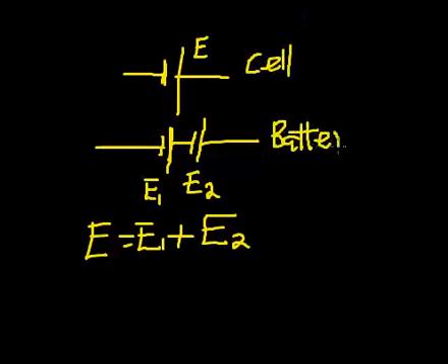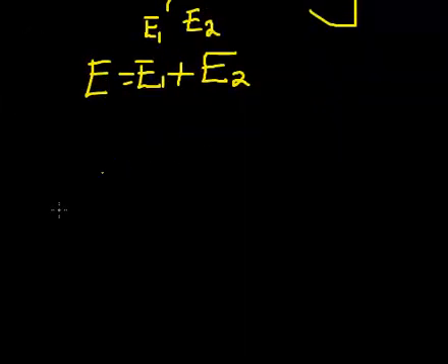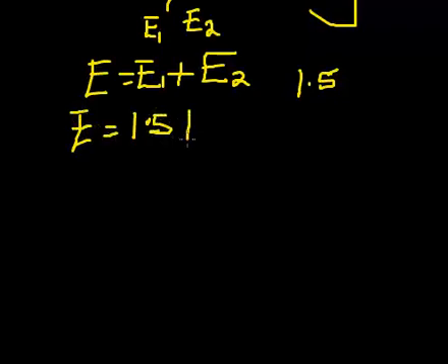All right, so now you discover one thing about this. Though it is not seen, every cell has its EMF. For example, if you go and buy a normal Tiger Head cell, you call that cell a dry cell. Once you finish using it, you can throw it away. Its EMF is just 1.5 volts. So if you need two of them to power your torch, the total EMF you supply to your torch is going to be 1.5 plus 1.5, which when you add together is 3 volts.